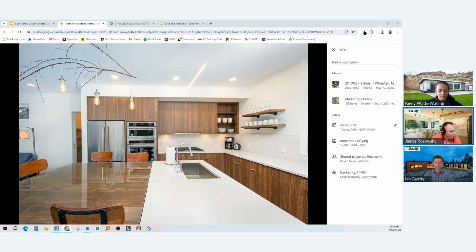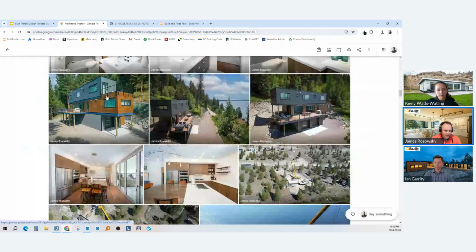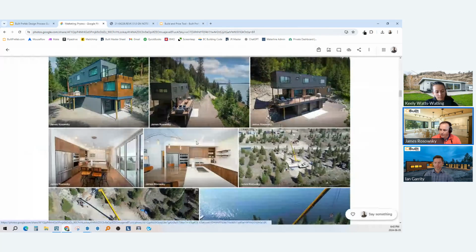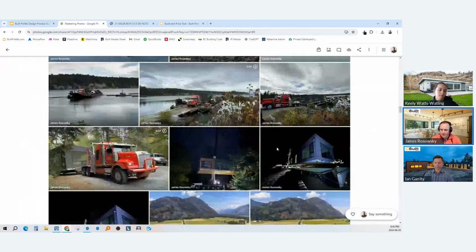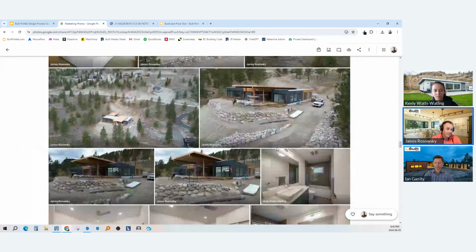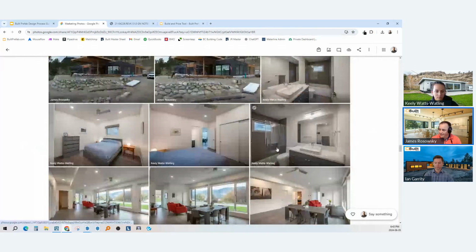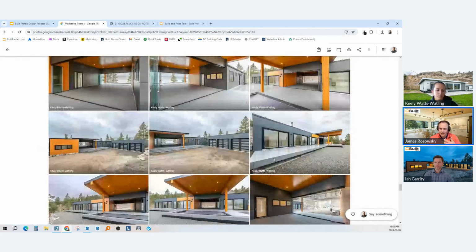With how much time to completion is left after modules are lifted in place? That's a great question, because it's project dependent to some degree. This project here actually took 6 months or a little bit more than that, realistically 9 months to get done, because there was so much site construction.